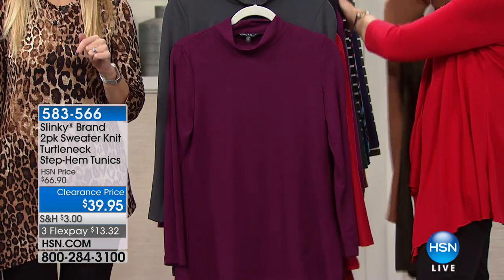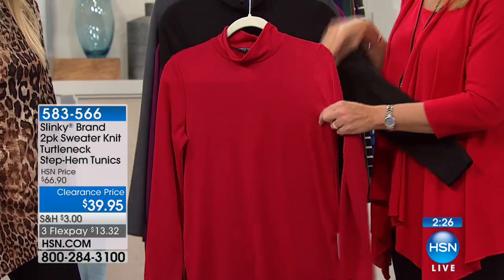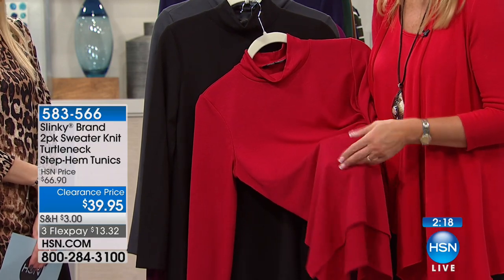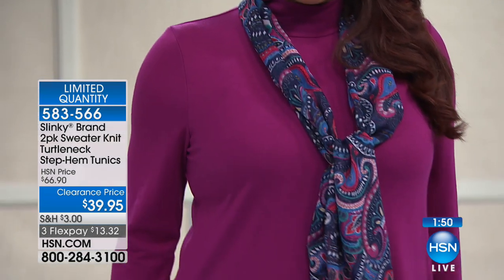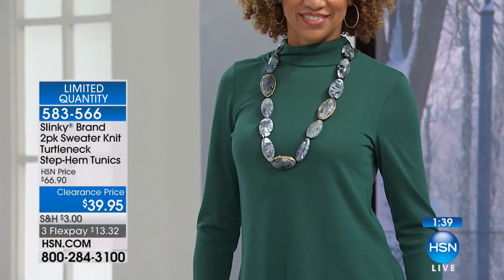Extra small through 3X. Special clearance price — $13 and change to get it home. You're going to wear this now over your skinny pants, leggings, jeans. These are a great lightweight stretch tunic. I live in my tunics. There's nothing more slenderizing — having something around your neck that elongates your body with a beautiful step hem, drama hem, and nice high side slits. I wear these under all my fur, leather, faux suede, with all my jackets, sweaters, dusters, blazers — my tried and true staples.